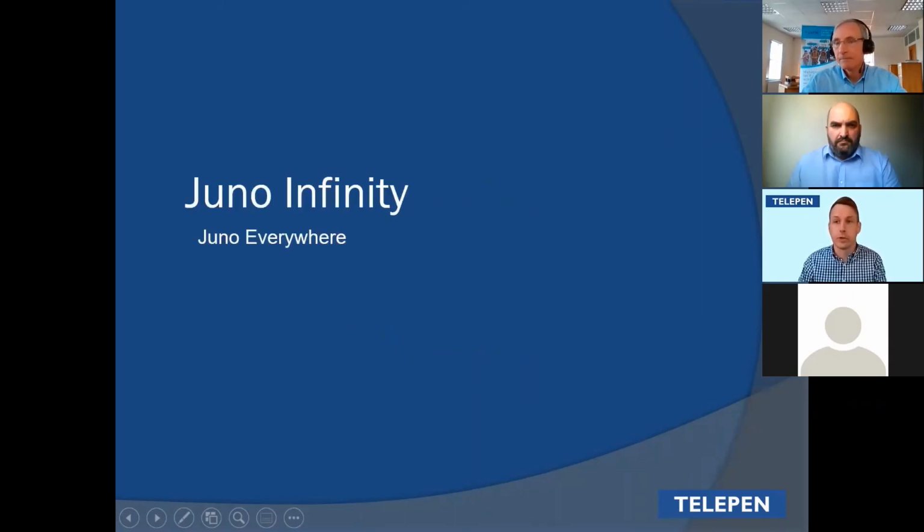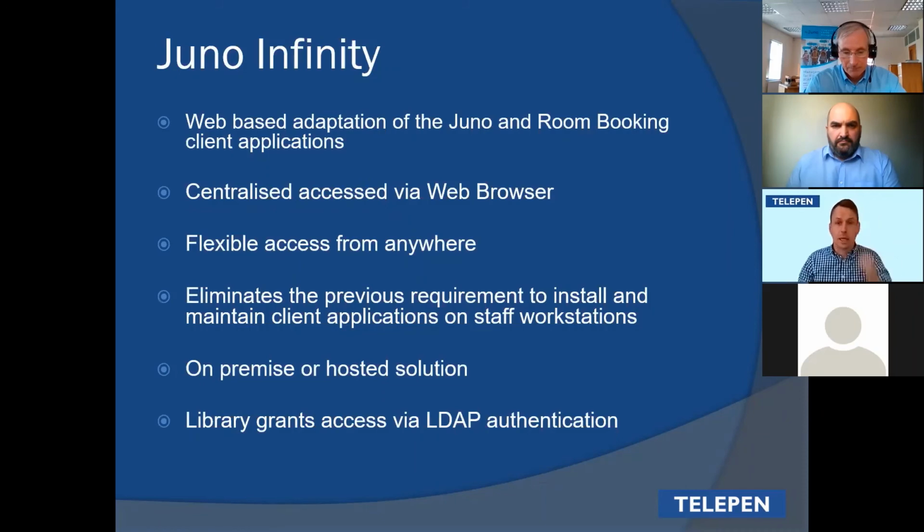So yeah, moving on to Juno Infinity, or as you can see, Juno Everywhere, and this really is our development that enables you to access your Juno and Juno room booking client applications from essentially or pretty much anywhere and everywhere. So this is a web-based adaptation of the Juno and room booking client applications, which means that rather than having your locally installed client applications for Juno and room booking on your individual staff workstations, you'll now be able to access the applications by your web browser.